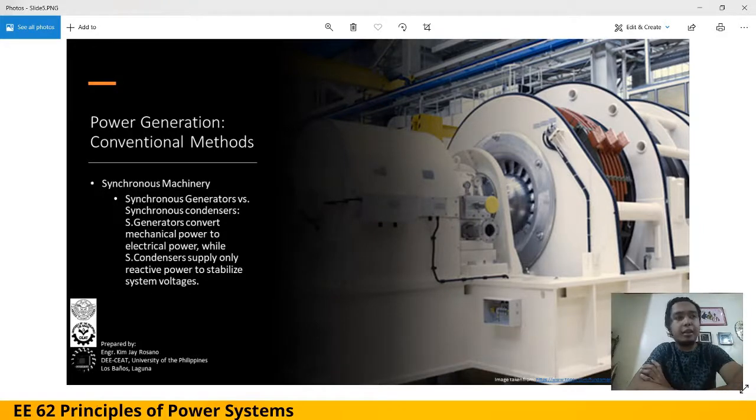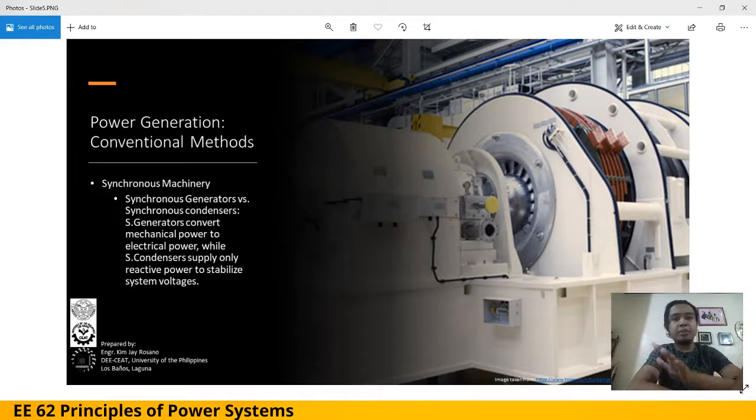Most of the devices will turn on, most of the devices will turn off. So those types of ramping in loads have an effect on the network as a whole, such that they affect the voltages. So you want this synchronous machinery to support the system by producing reactive power.